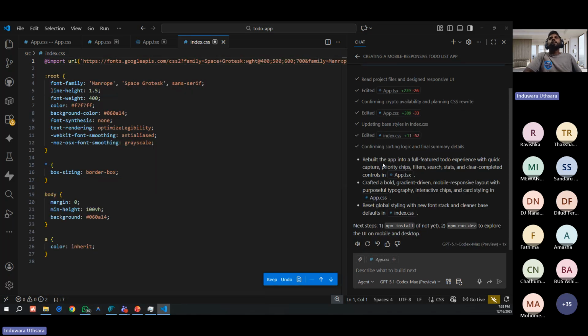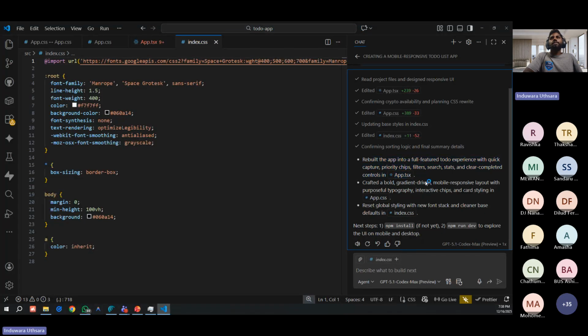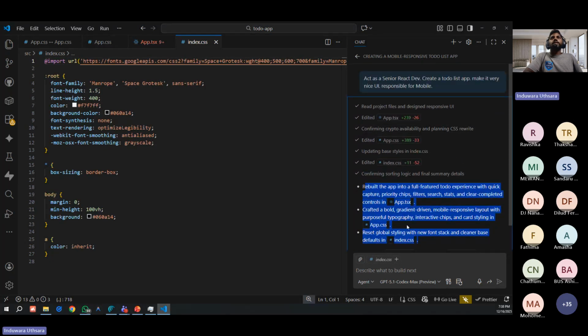Now this says it rebuilt the full to-do experience with quick capture, priority chips, and filter search. It did everything, and crafted a bold gradient-driven, mobile responsive layout and reset global styling. So it said what it did with these changes.